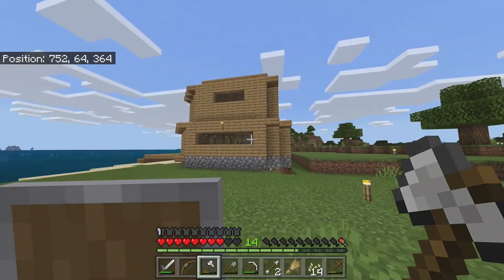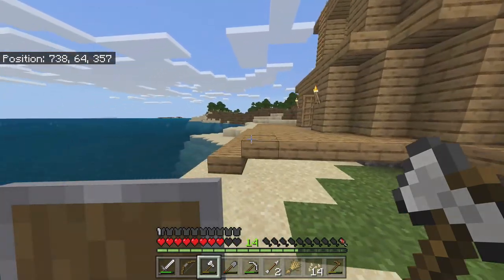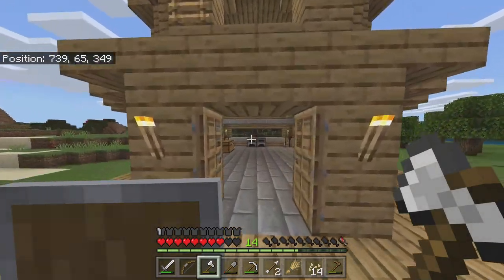Hey, our house doesn't look that bad. Now that we look at it from this point of view, it don't look too bad, right? It looks kind of cool. It looks like some type of weird modern home.